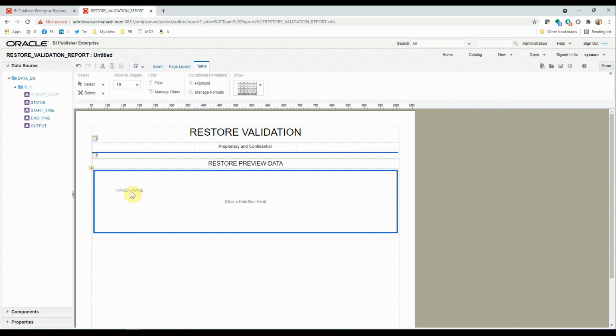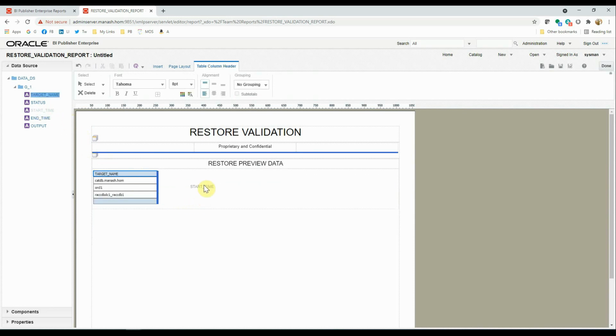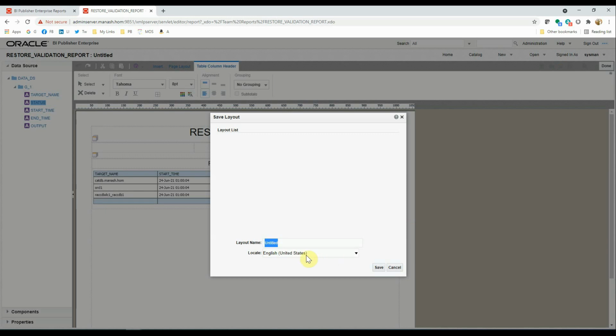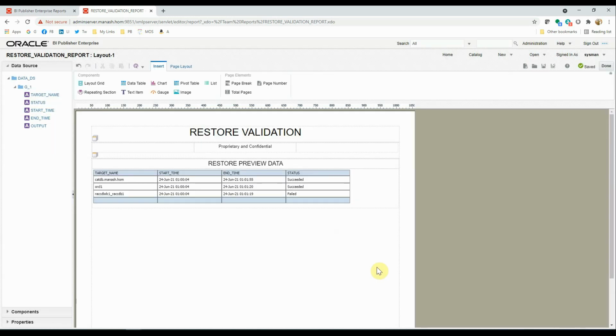Say the target name, start time of the job, end time of the job, status. If everything looks good, we'll simply save it. The layout will be saved as, say, layout 1. Click save and done.